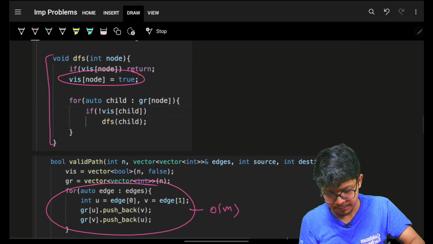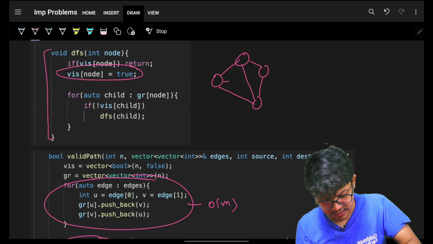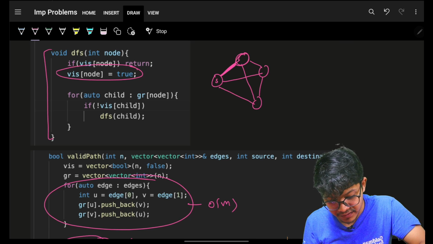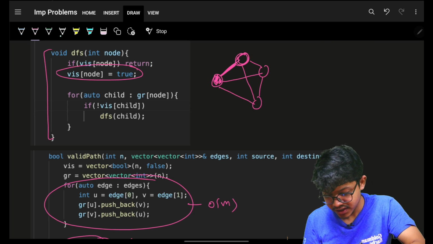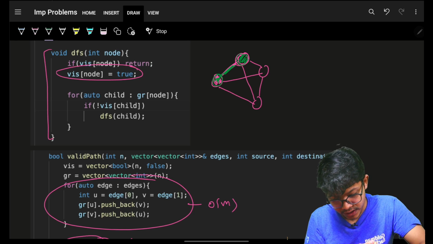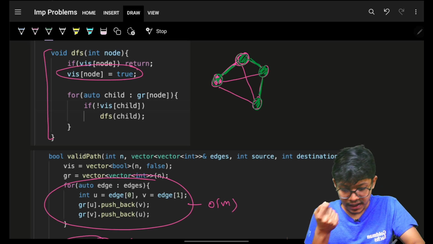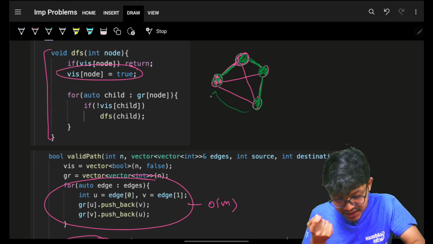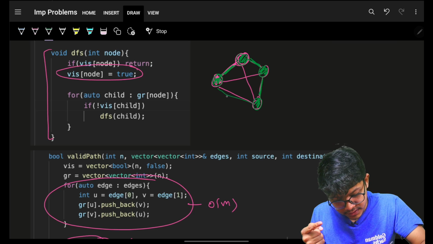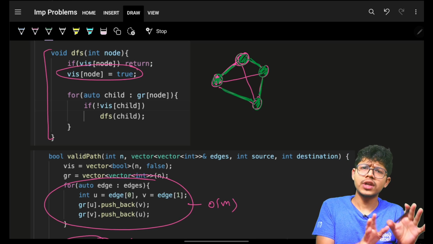And again, even if I visit every node exactly once, I would still be iterating on the edges. For example, if I have a graph like this, let's say I start from my source, then I will simply go on to this specific edge and visit this node. Then I'll go on to this edge, visit it, then visit this node. Then I'll go to this edge, visit this node, then this edge, visit this node. Then I will be going to this edge and checking. Okay, it is not visited, but still I went on to this edge and did a check. Then this edge is also visited, but when I checked the other side of the node, it was already visited, so I just came back.